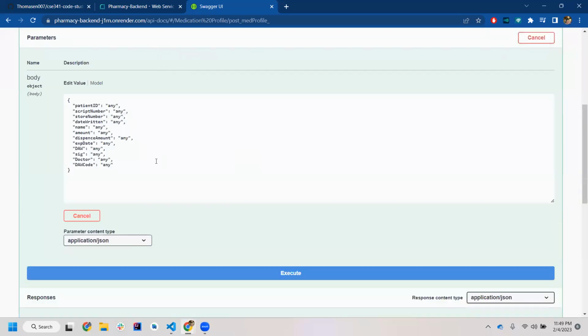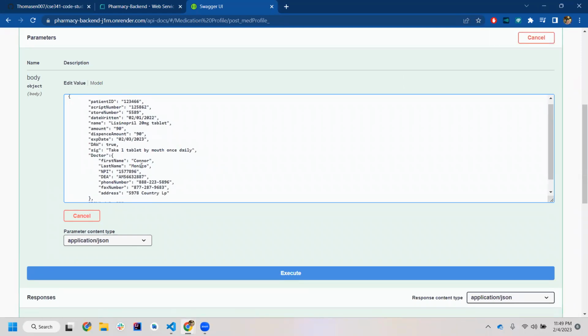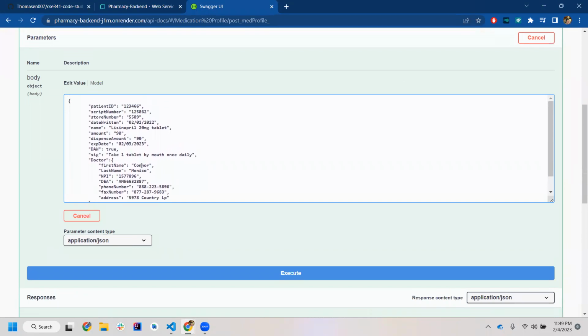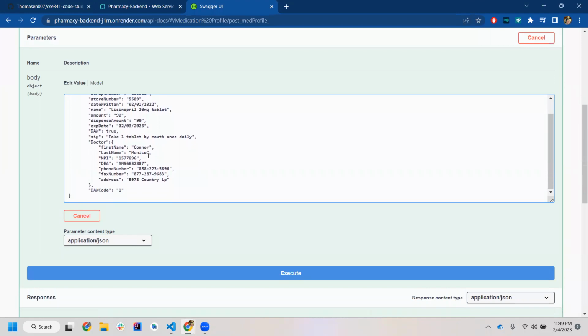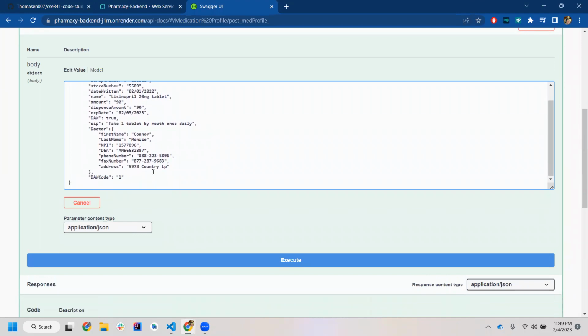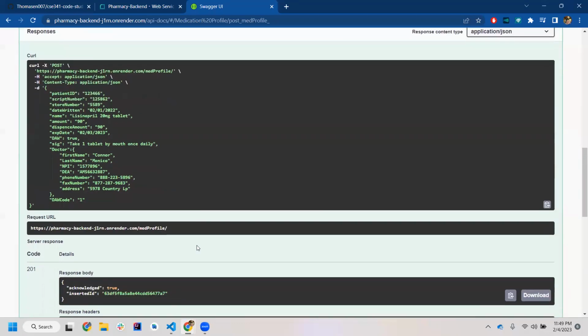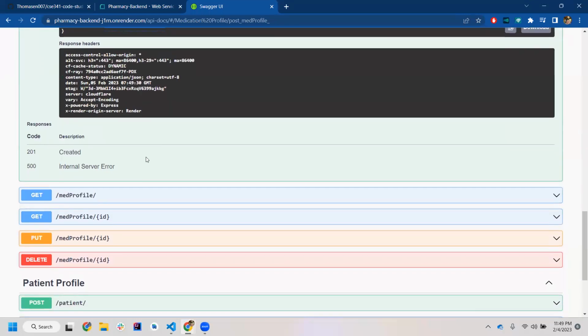If we go into try out, we have this information. There's a couple of extra things I think I want to put in here, but I'm going to do it later. This has the prescription ID and the patient ID, the prescription number, everything about the prescription, the doctor's name. And you can just hit execute. It runs, and it marks as true that it acknowledged that it ran.